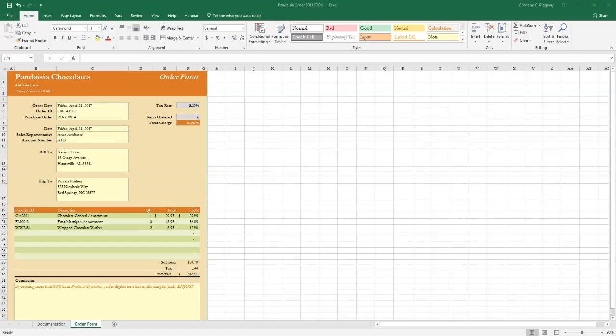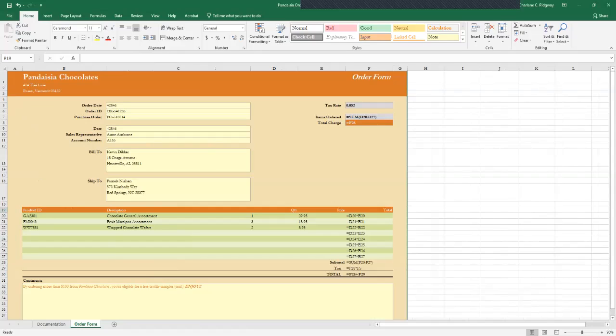I'm going to press Control and grave accent so you can actually see the formulas embedded into this form. So we have a sum of the quantity, which is the 1 plus the 3 plus the 2, to know how many items should be shipped out. That helps your shipping department to know when they count, just to double check that there should be 6 items in the box. The total charge equals the total charge down below in the subtotal before your taxes. So it should be equal to F28.